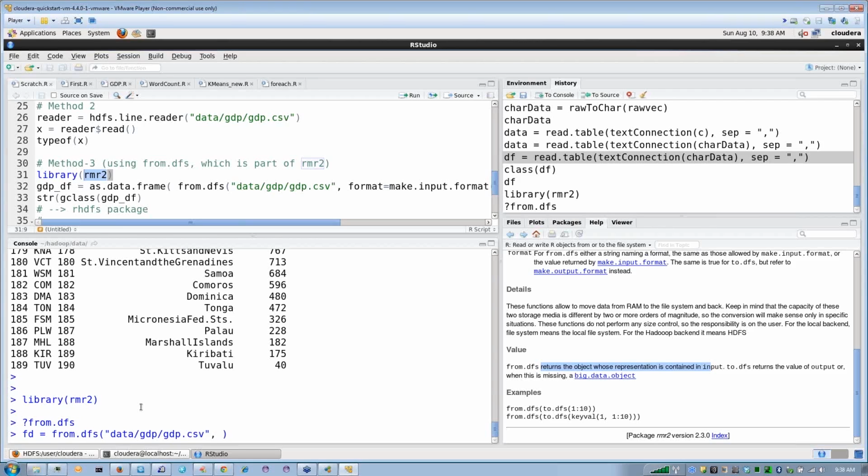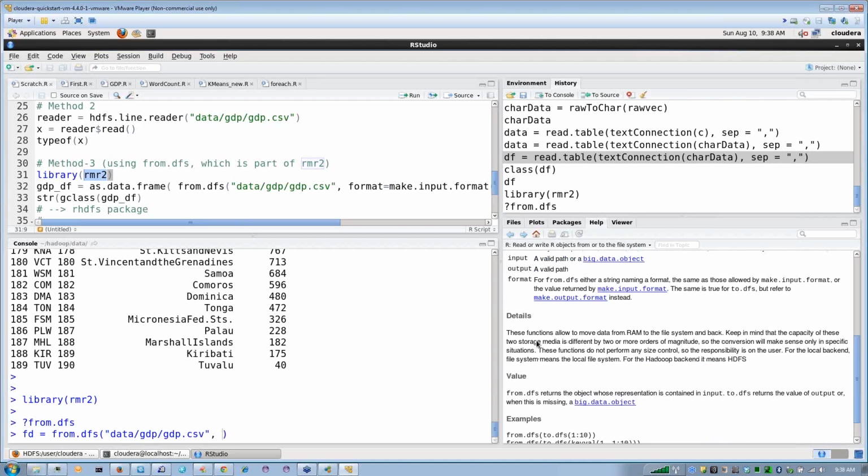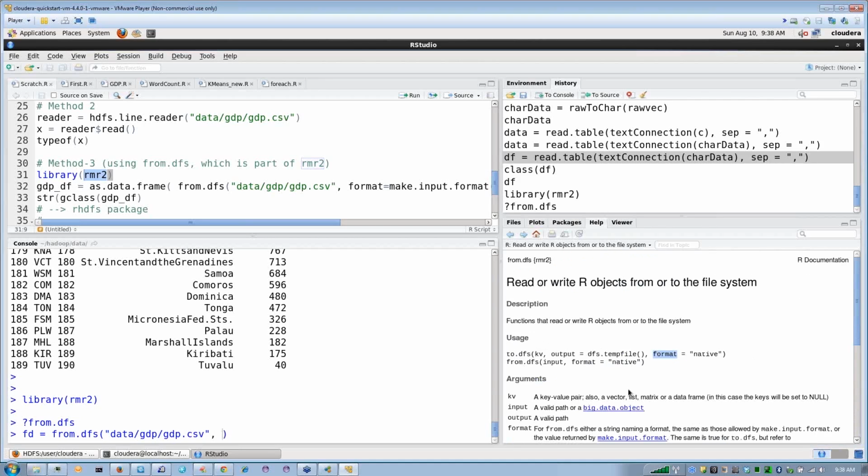Okay, and so okay, from.dfs also takes an input format. Okay, because since this is part of RMR2, and what is RMR2? For MapReduce, right? And what is MapReduce? You need to interpret our raw data into some key value pairs.